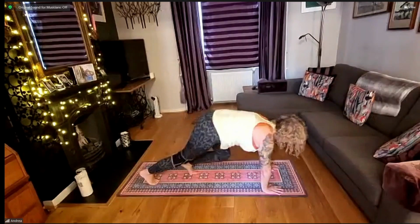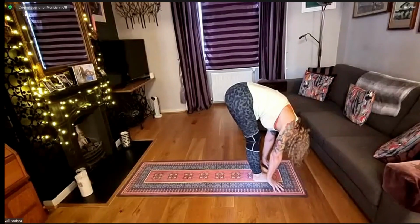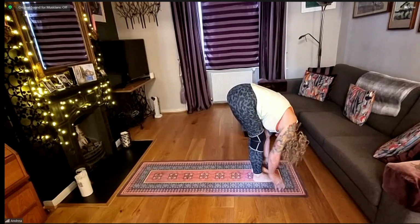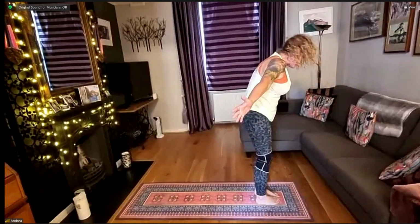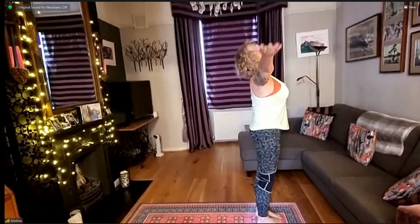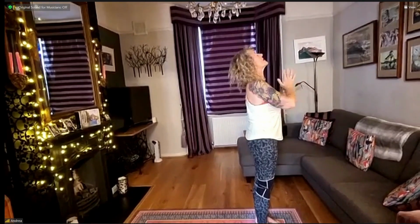Looking forward, sweep, step, or move the left foot forward. The right foot comes to join it in a deep fold. Inhale, arms slowly reaching out. Reaching up, whole belly button up and in as the hands kiss. And come to heart center.